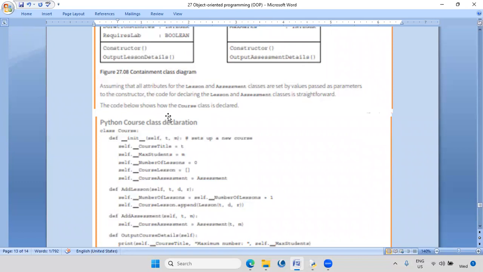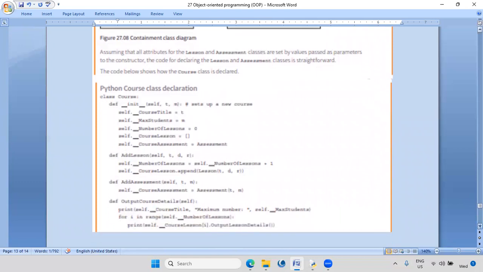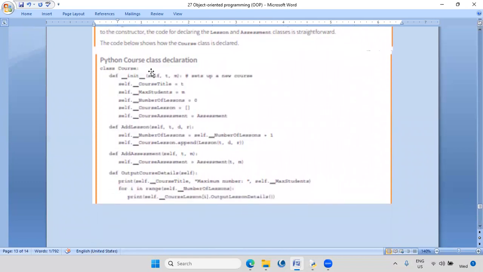This code below shows how the course class is declared. Course class, base class. Class course, then define this same type. If you do 2-3 programs like this, you will easily remember these. But don't forget the 2 underscores here and 2 underscores there, and the first parameter to be self.